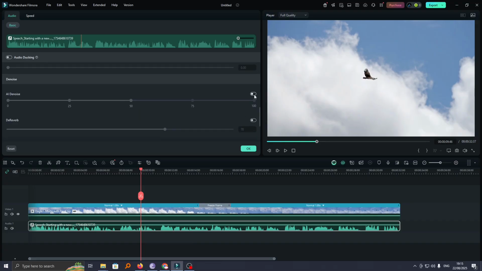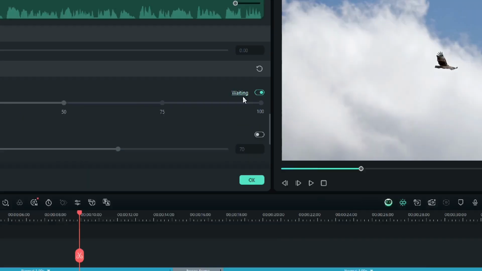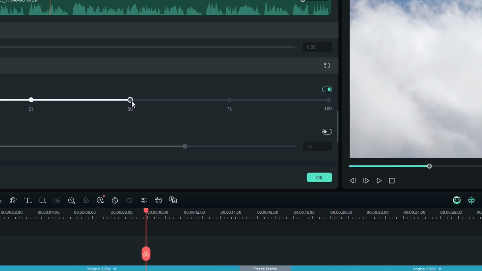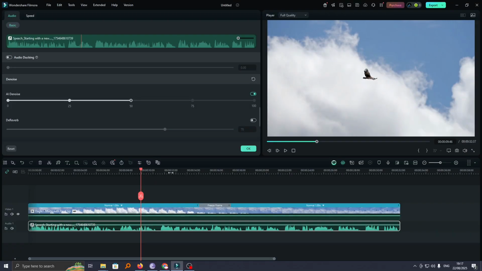Now under this, go ahead and turn on denoise, and this will go ahead and start the noise removal process. So wait for it until it is over, and it will go ahead and process your audio and remove any noise if it is found. Now once the processing is done, you can see the level of noise removal that has been applied. So you can go ahead and listen in.